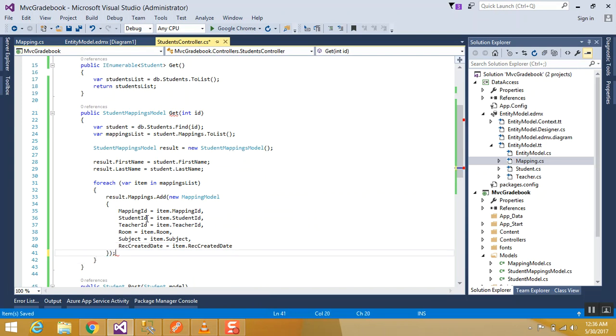So our model is all set, and we will simply return this result object. Return result.